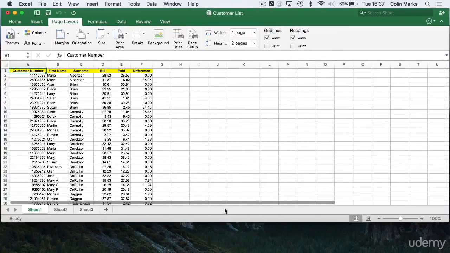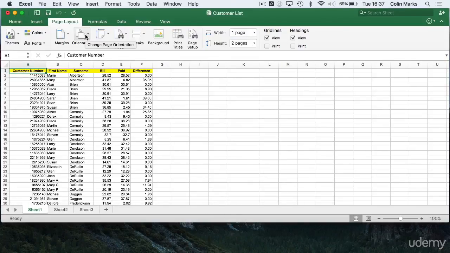Okay, the next thing we want to look at is the orientation of the page. We might want the orientation to be in landscape or portrait, depending on the type of thing that we're printing out. And it's here. Orientation, portrait and landscape. So you can select each one of them. Different projects you're printing out will need to go in landscape or portrait.